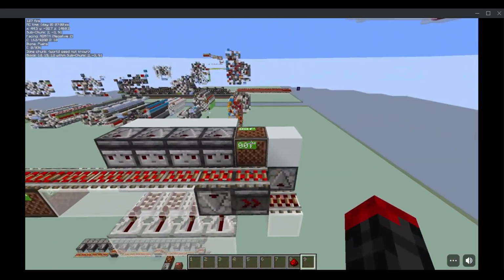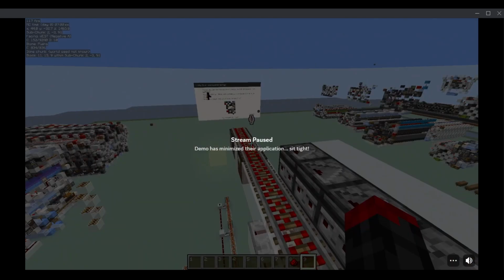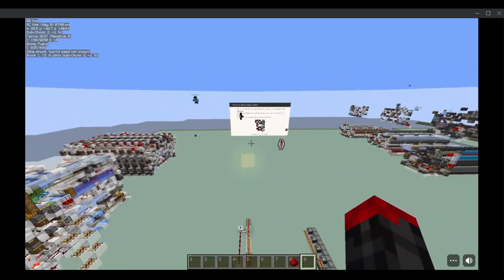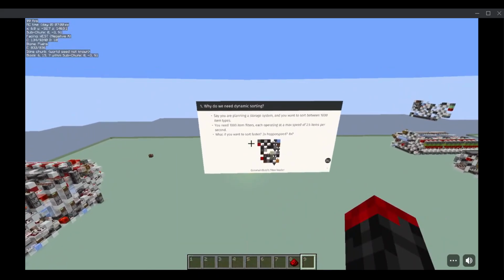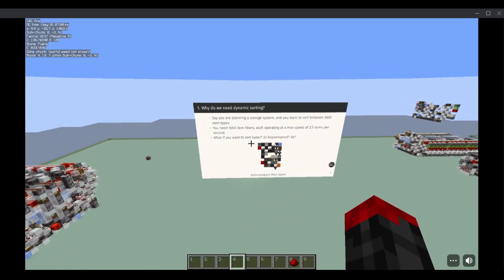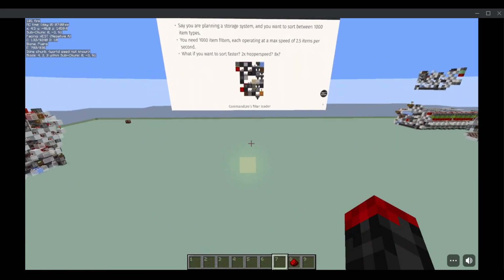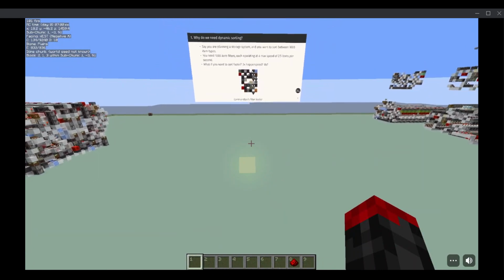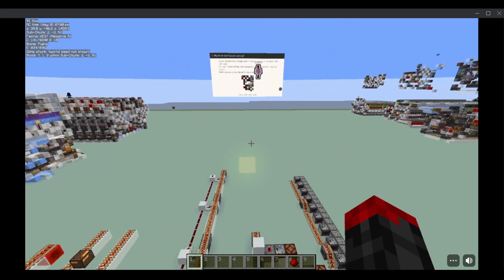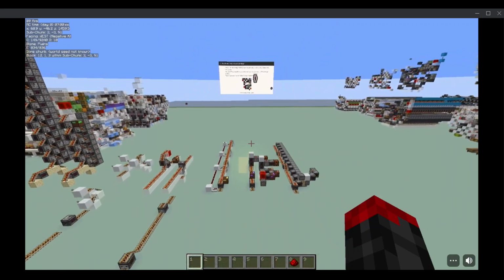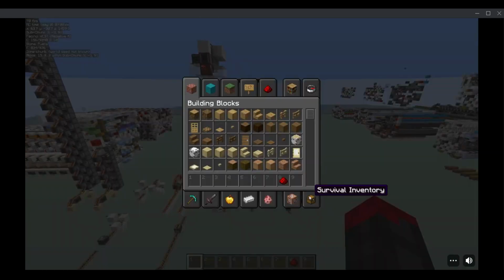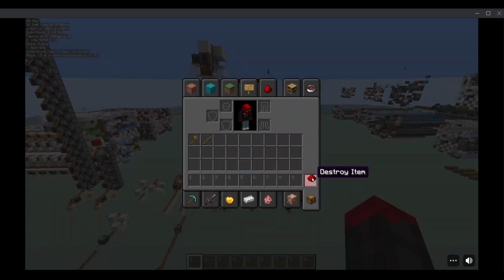Dynamic sorting. I've never heard it called that way. Well, what the hell is variable sorting? That's the first question that we must ask, because variable sorting is one of the key essential parts of an encoded main storage, or at least some encoded projects.